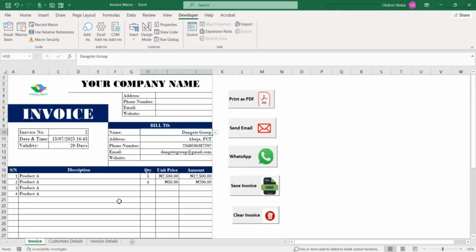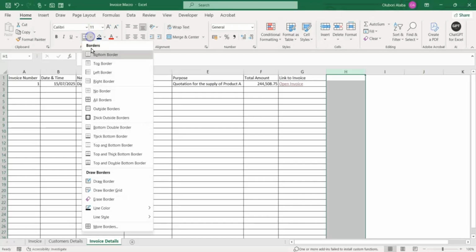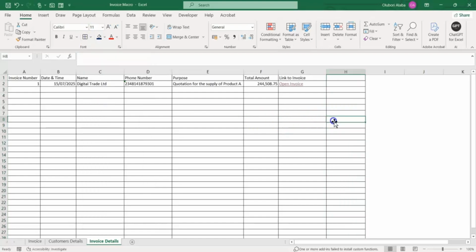And one thing I would love to do once again before I go is let me show you how you can actually modify this record of info. You want to make it more interesting. Now this is what I'm going to do. This particular place, I'm going to have status. Let me put all border. Yeah, we have all border.